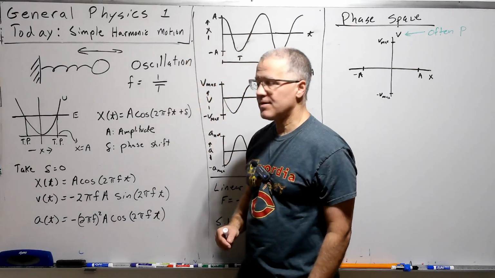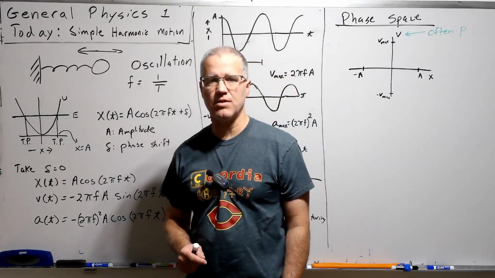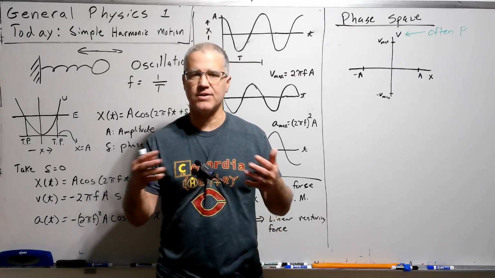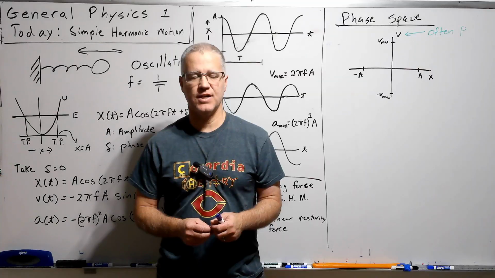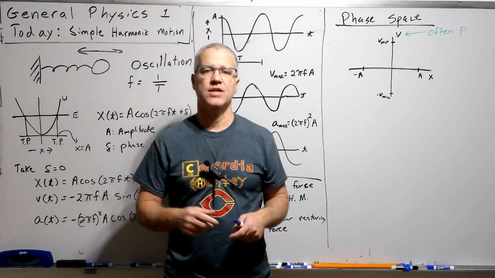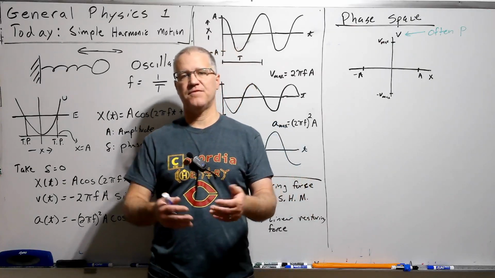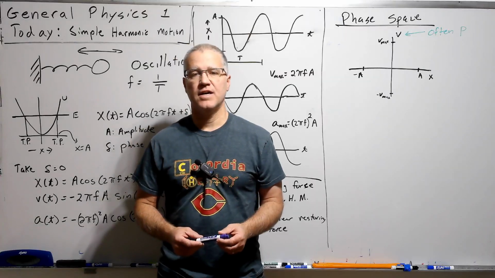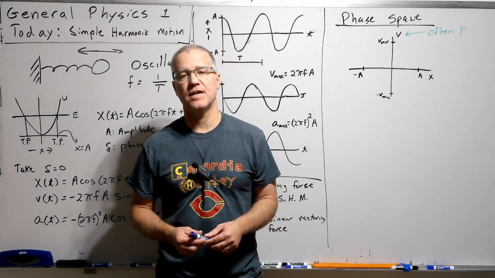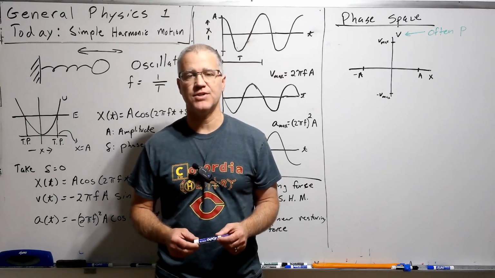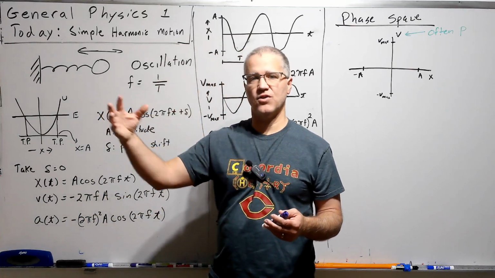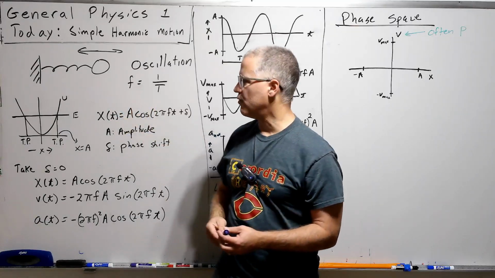All right, so we're going to talk about a really important concept here, simple harmonic motion. One of the most important models in physics. Oftentimes, anytime there's any kind of oscillatory motion of an object, physicists would first try to model that as a simple harmonic motion. And this is the type of motion that the spring mass system undergoes in its natural oscillation as we let go and let the mass oscillate back and forth.